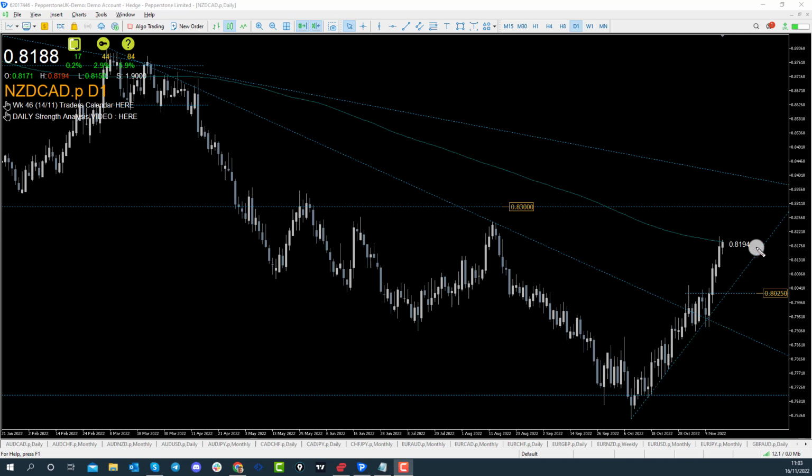drawn in this trend line support with horizontal support at 0.8025. So I think actually if price was to come back down towards this trend line and find support, there could be an opportunity to see 0.83 coming in. But that could also coincide with the New Zealand dollar being at the 0.6 handle as well. So definitely something to be aware of there. But Kiwi CAD does have a little bit more room to go if you were going to look for any type of opportunity going into today's session.